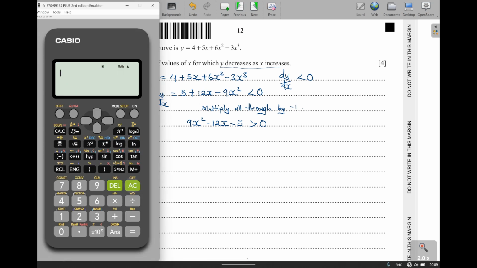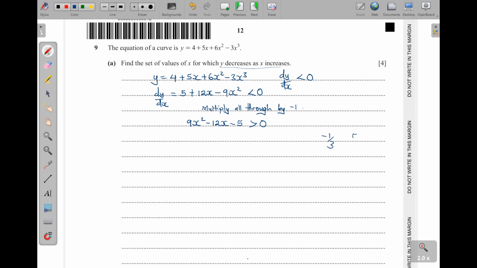So I can get my calculator here and I put everything in there. This is 5. Then quadratic is 3. Then the coefficient of x squared is 9, the coefficient of x is -12, and the constant part is -5. Then I get 5 over 3 and -1 over 3. So I can keep these here: -1 over 3 and then 5 over 3. So x is equal to -1 over 3 and also x is equal to 5 over 3. I need factors. In the marking schemes they always put attempt to solve the quadratic. Now when you just write your answers like this, you are going to lose marks.